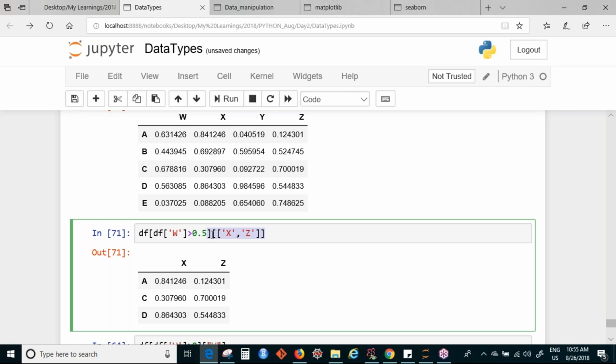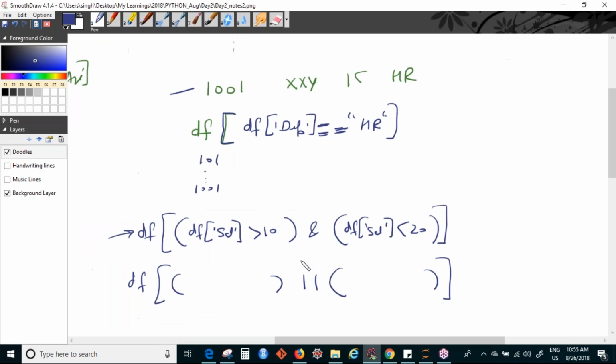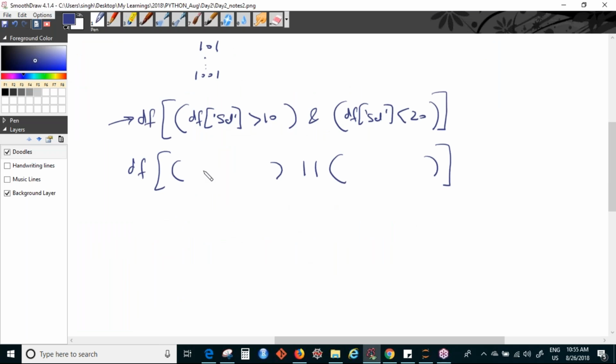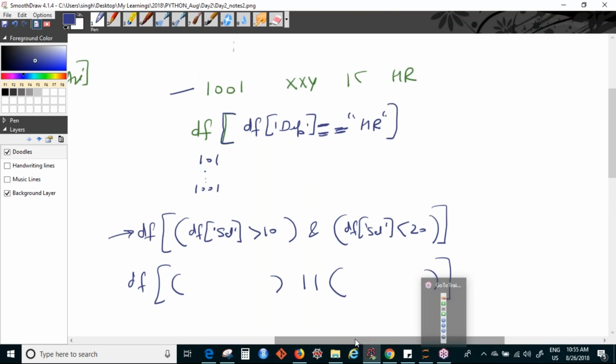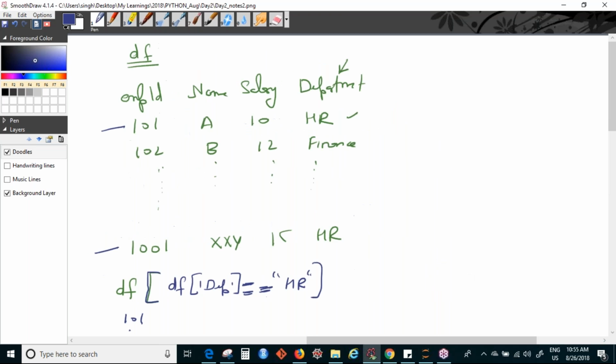Okay, so if you break the problem into smaller pieces, what will you understand? You have to notice that this entire thing is a data frame. Arpita, you are not noticing it carefully. See, you have this data frame, okay? So notice this carefully, guys. There is a catch here. So you have this data frame. This is your data frame.